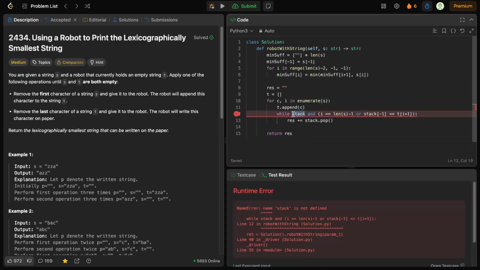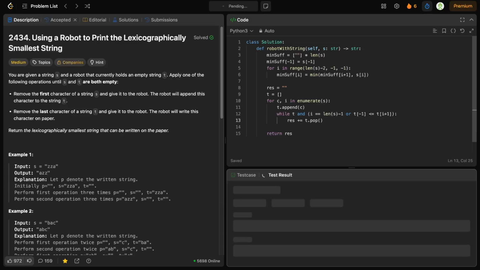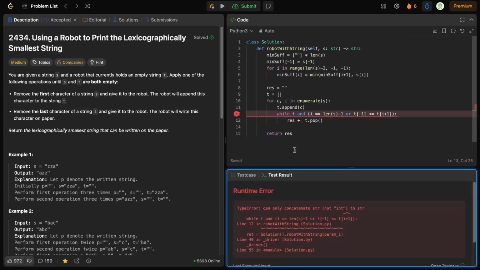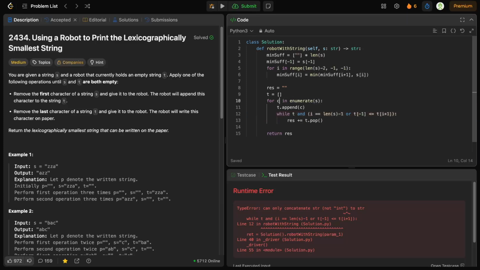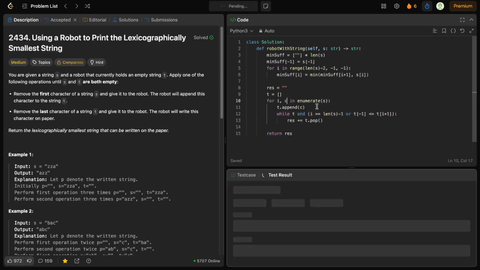Oh, I'm not calling it stack, I'm calling it T. I think the enumeration works like that.